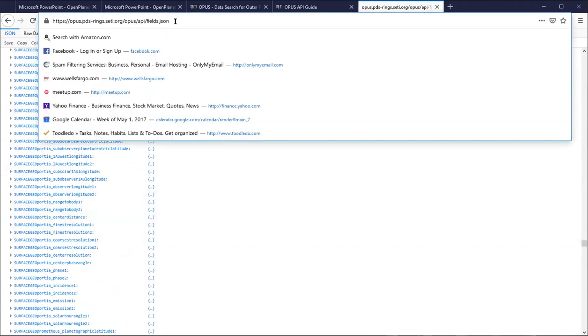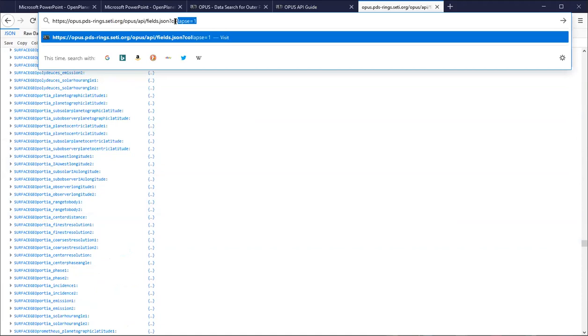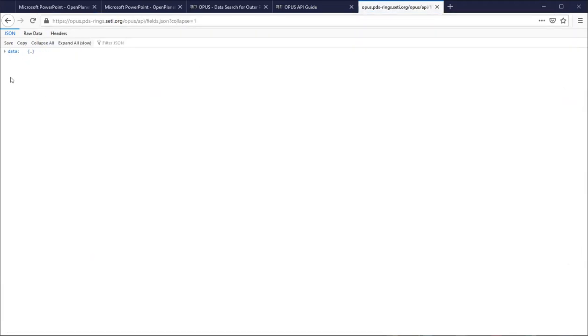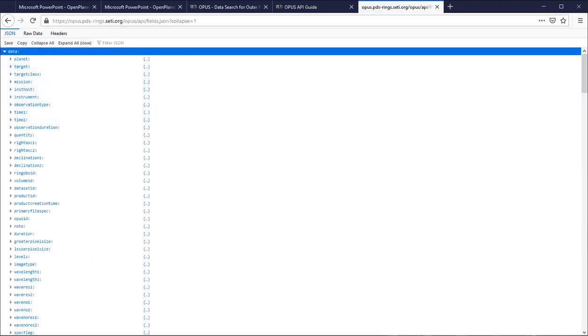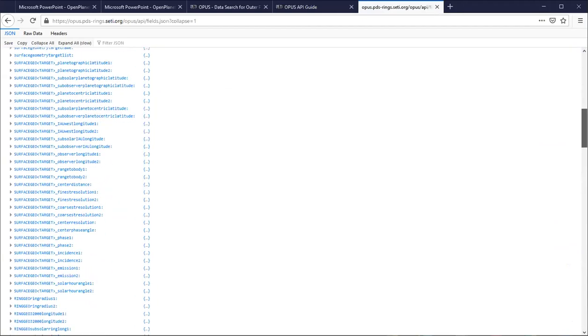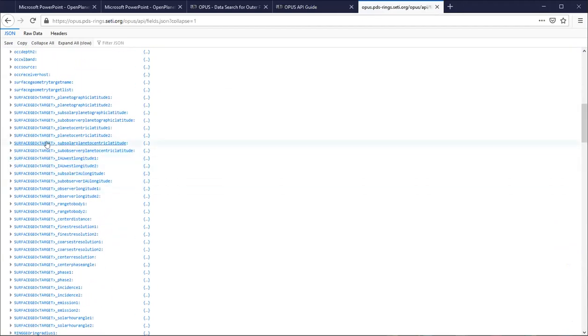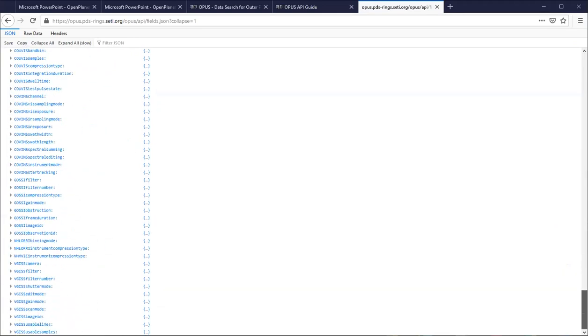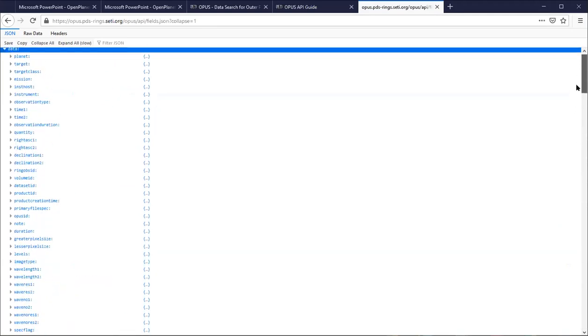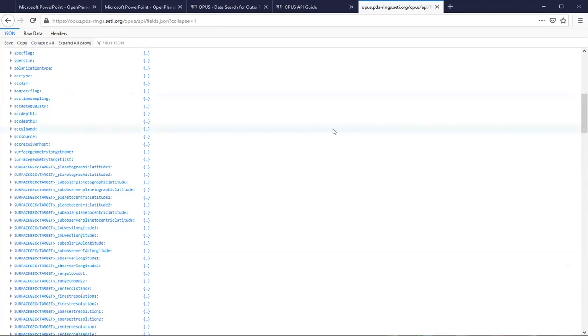So we have an extra option here called collapse. If you say collapse equals 1, what it does is it takes all those surface geometry fields and it replaces the target body with just the name target, and it only gives you one copy of them. Okay, so this makes it a lot easier for you as a human to read. Notice there are many fewer returns in the fields return at this point.